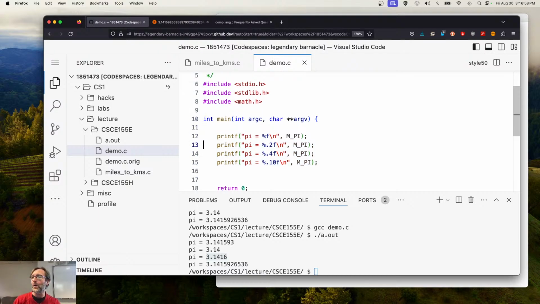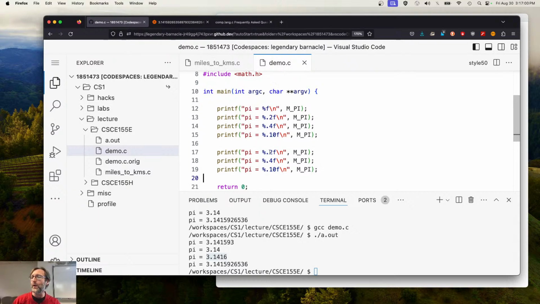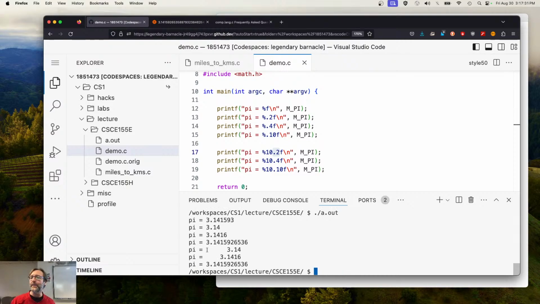Right? That's one number. You can also do the other number. So let's take all of these over here and put them down here. You can put another number over here. Let's just go ahead and go 10, 10, and 10. What this first number is, a minimum number of columns. Okay? I'm going to print a minimum number of 10 columns. Well, if pi is only going out to 2 decimals of accuracy, that's going to be 3.14. How many spaces are left over? How many columns are left over? 6. So let's go ahead and run this and see what it does instead.